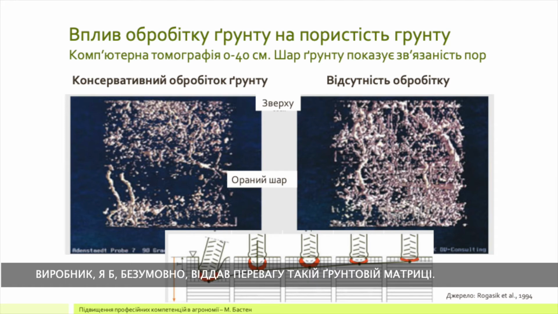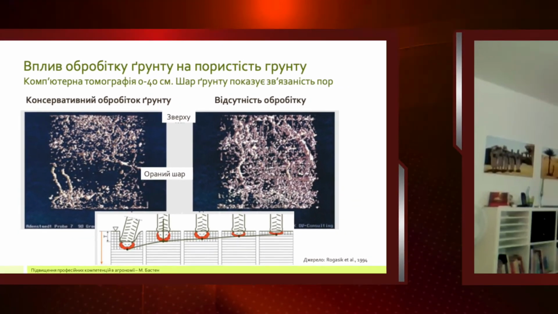So as I look at this as a soil scientist and a grower, I would definitely prefer a soil matrix like this. I would expect that we can have a better productivity on a soil which has this continuity of pores and a good conductivity of air, water, and so on. But let's look at the results of different trials where they compared the conventional tillage and no tillage in terms of water storage. So when we have harvest residues on top of the soil, of course, there's a kind of insulation.